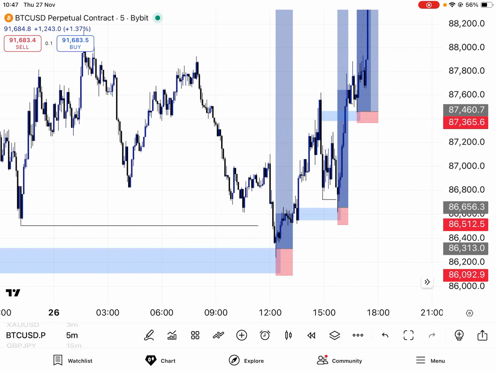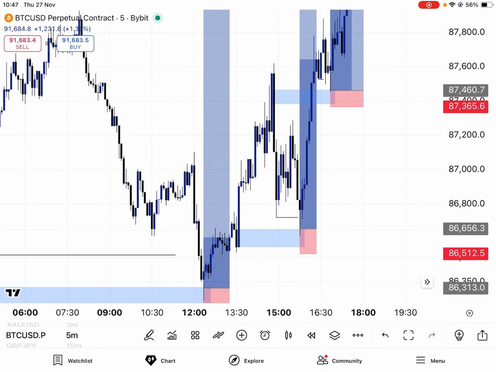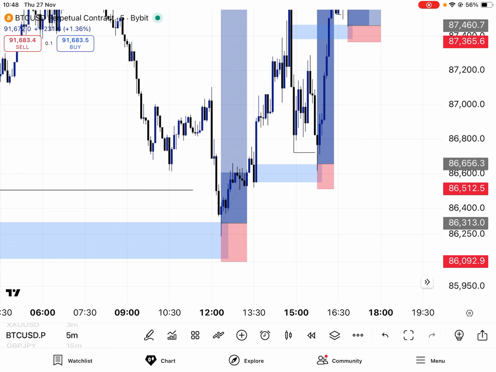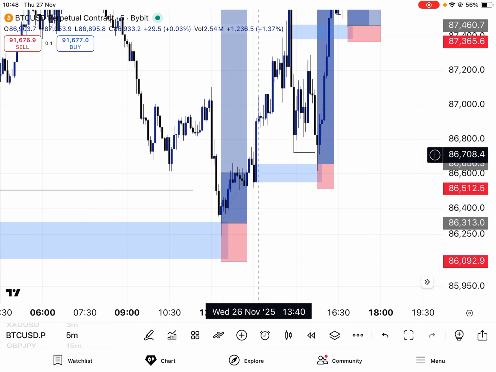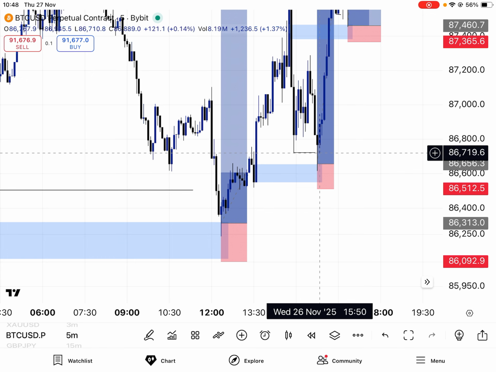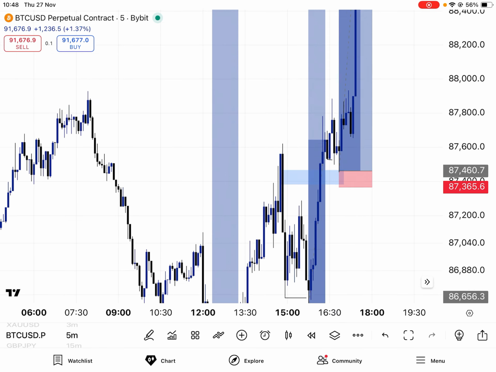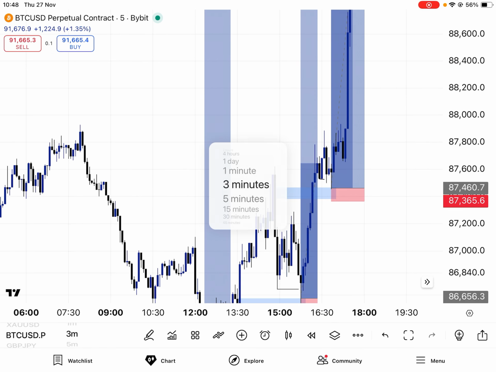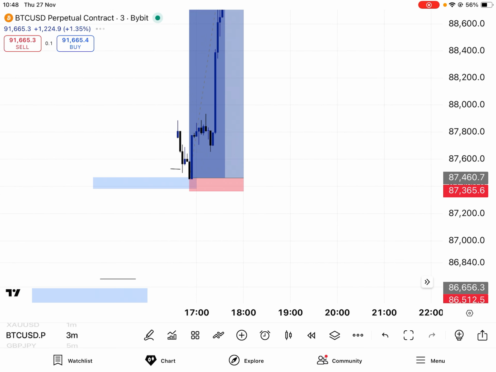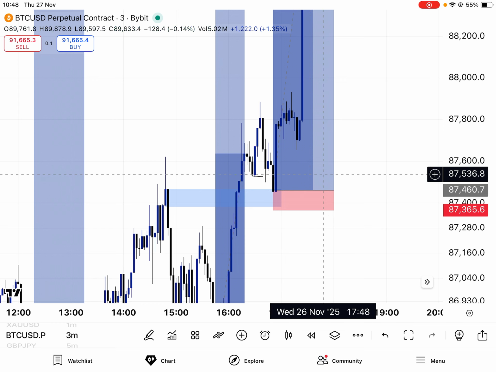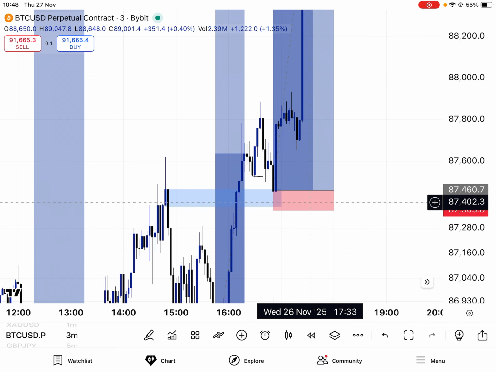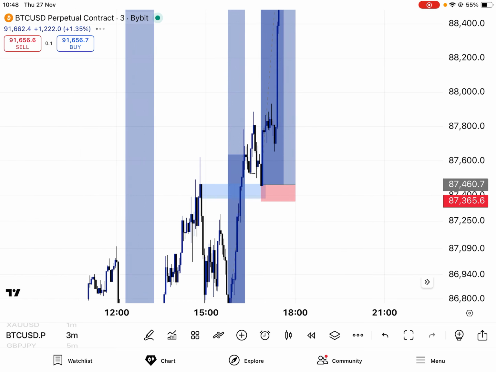Price tapped in. Now, moving on, I got another confirmation, another re-entry here, which was this minor MSS that still occurred here. After that, it gave us our inducement, tapped into our other block, gave us the buy to the upside. Now moving on, I found this one on the 3 minutes time frame, which was this breaker. You notice this is the breaker, and this is the inducement. Then price tapped in, gave us the buy to the upside.